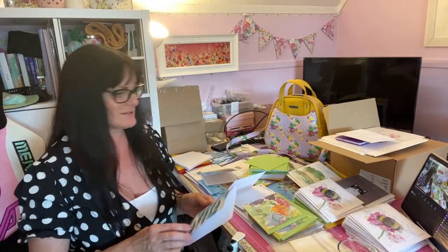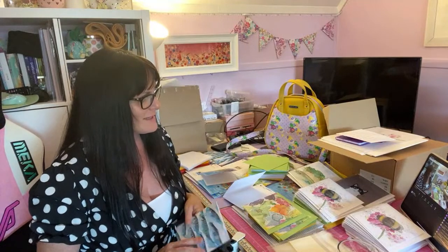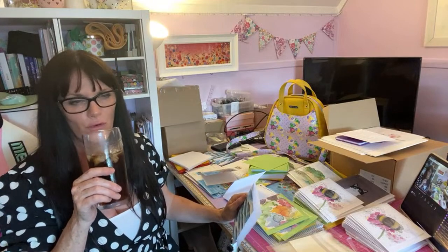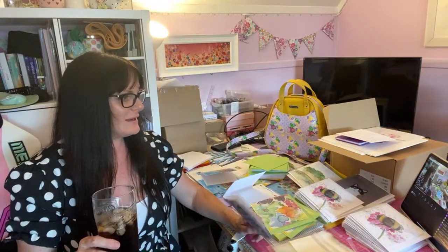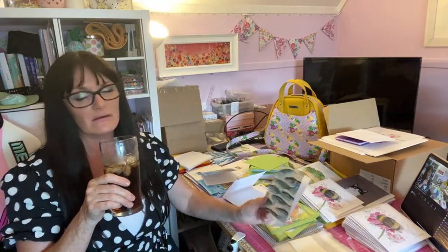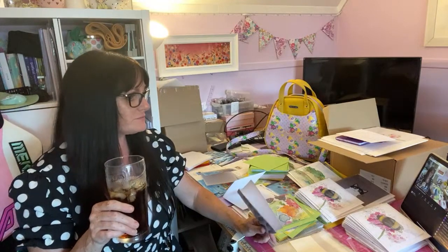So Mary's going to get a sublimation printer — everyone's getting sublimation printers now! Richie's already got one and getting more ink. Feel free to post what you're making with them on the group — I don't mind sublimation on there even though it says sewing and embroidery. I do get a bit fed up with too much digitizing going on — I try to cut that back because it gets out of hand. The group is mostly for people to show off their YouTube channels, their Etsy shops, and to ask for help really.